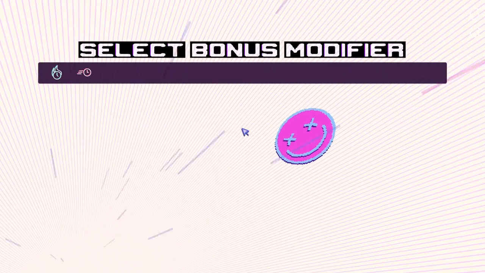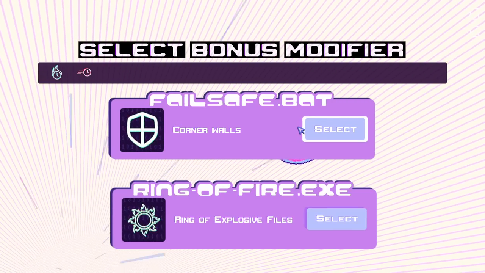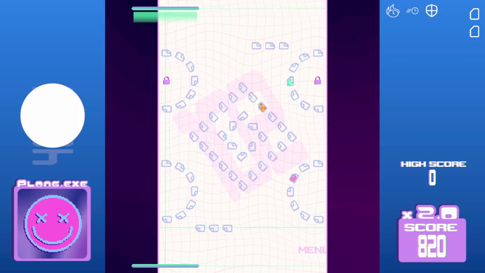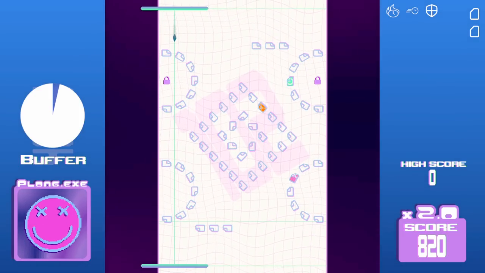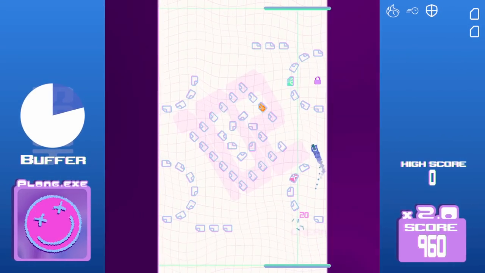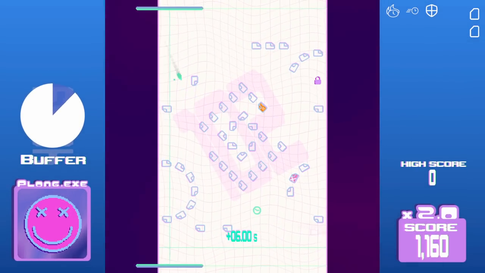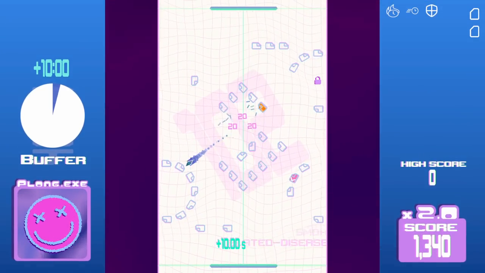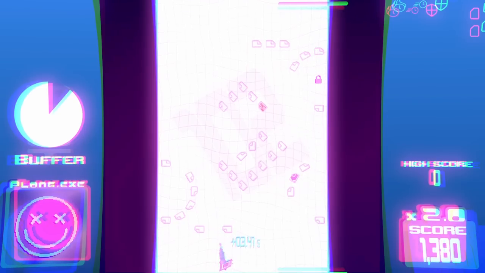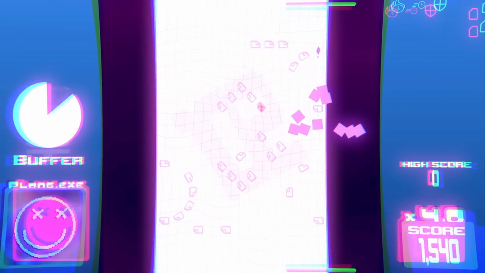New face customization unlocked. What? Corner walls, ring of explosive files. I guess corner walls sound good. There are no corners here. Okay. The piercing feels great on this one. Cool. I mean, that felt nice.